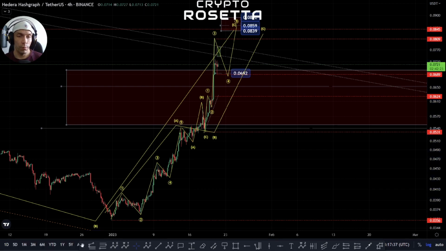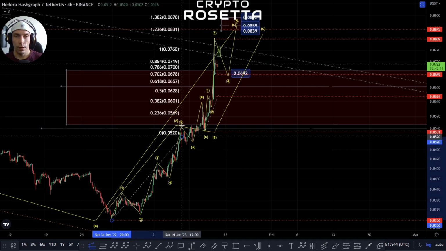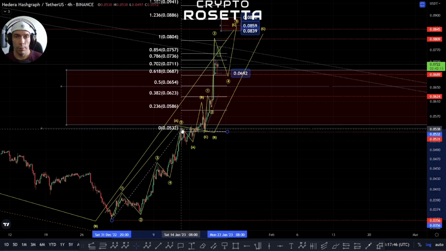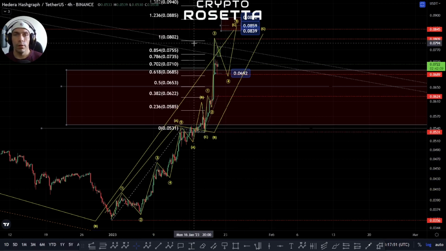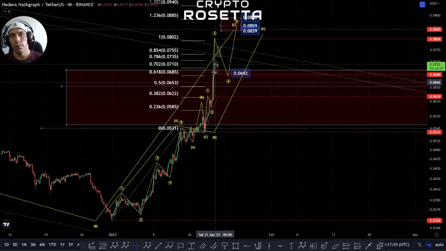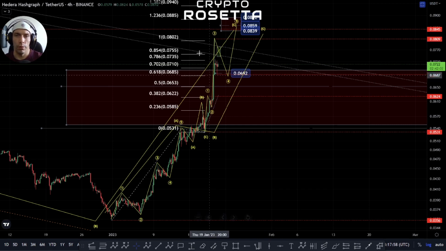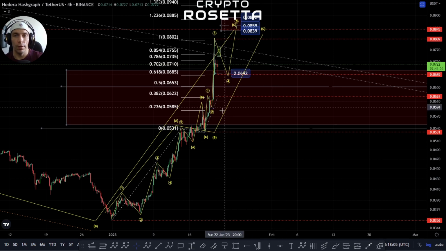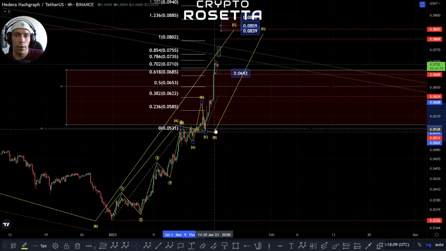It would be a very flat B wave, but it can happen sometimes. So we need to just bear that in mind, that if we want to look at it in this regard, we could actually just have this as a... let's get into that high point. Let me move this back up here. There we go. Down into this low point here. Effectively, you can see we've actually come up here and hit this 1-to-1. So I'm just being a bit cautious with this, that if we do actually roll over from here and start to form 5-wave structure, it could be that we've actually completed in here at this 1-to-1, and that we'll actually look to break down. So we just need to give it a bit of time for confirmation on that, or whether we get that additional leg up.